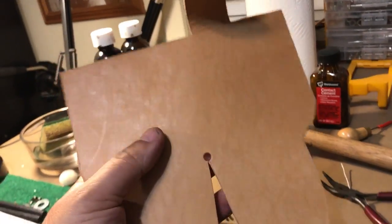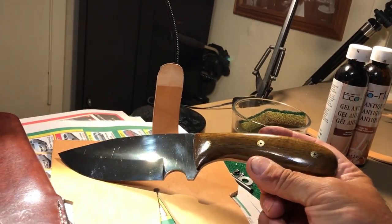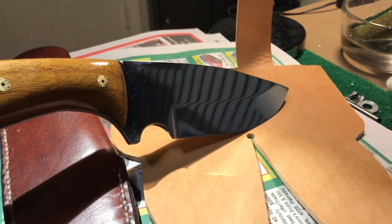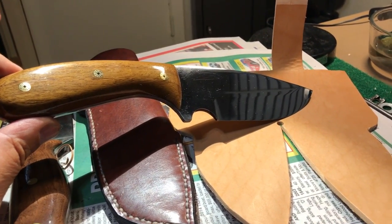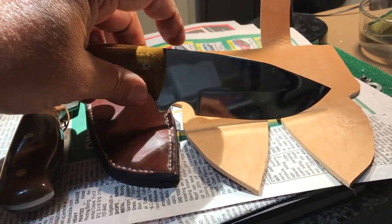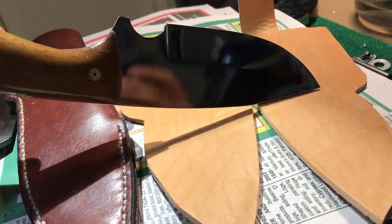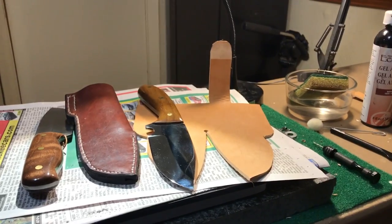I have the sheath for Brad's knife cut. I'm probably going to start making this sheath in the morning — that's the hard part, getting it cut out. I really like that teak. This is the door cheat, if anybody's wondering. I have to make the sheath, put the edge on this, and then give it its final buff. I have to put some tape over the handle and give it its final buff. I'm thinking about putting some jimping here — I really like the look of the jimping. I've done it on one other knife and it looked good, and now I have a way of doing it without having to do it by hand by file.